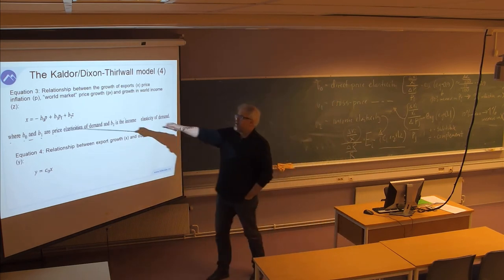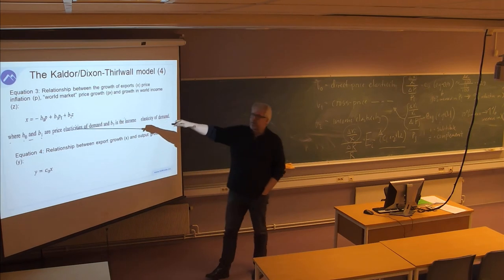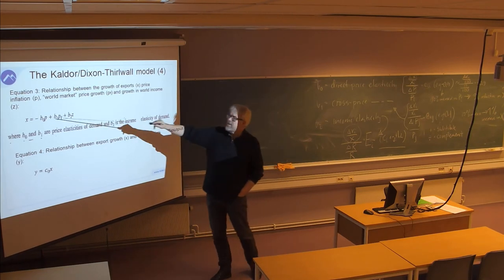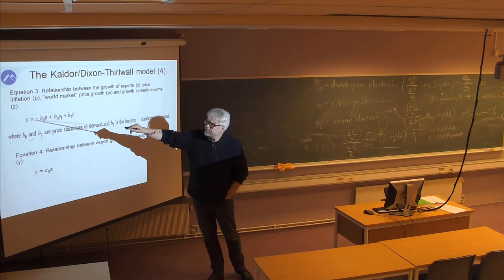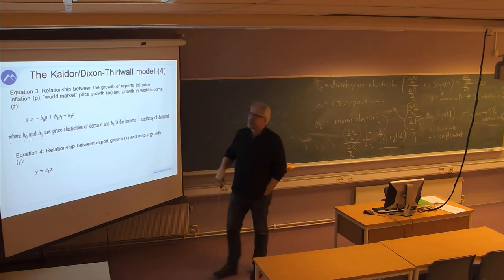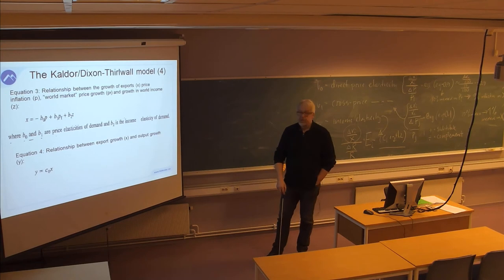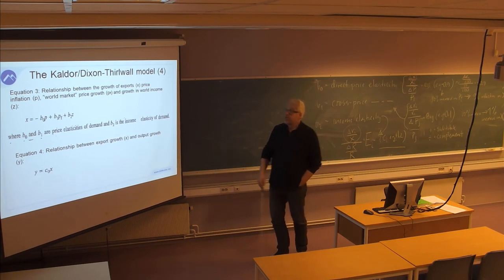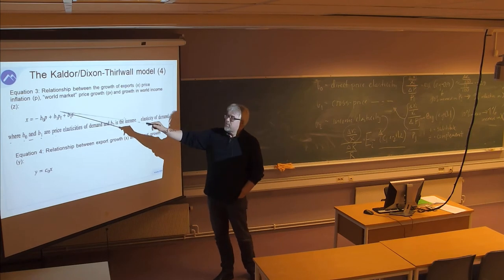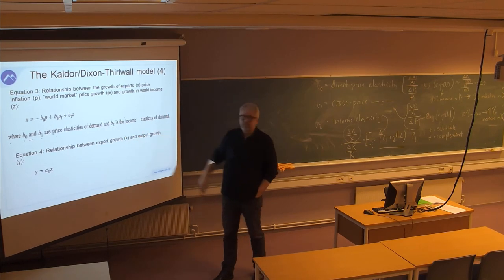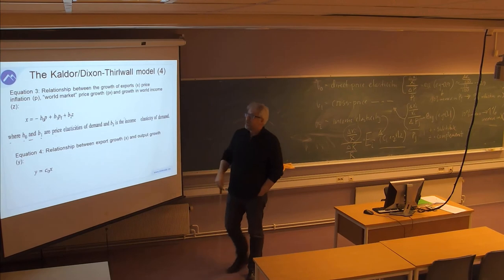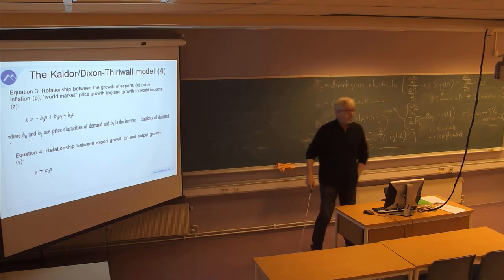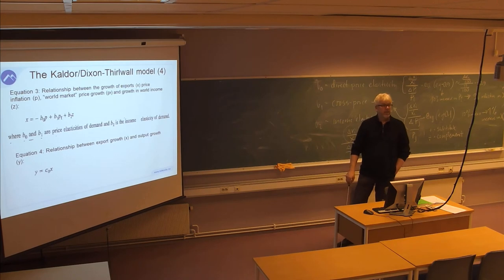But what we see here then is that a price increase from equation number 2, with a negative elasticity indicated by this minus, will cause demand to go down. A price increase in the competing market with a positive elasticity will make the quantity X go up. And if the income out there in our market increases, that will also contribute to an increase in output of the exporting good.